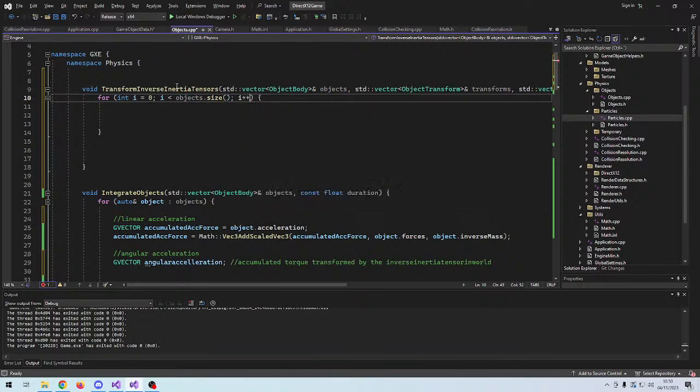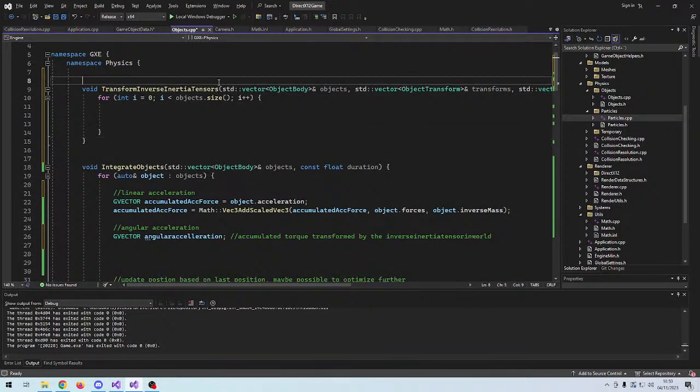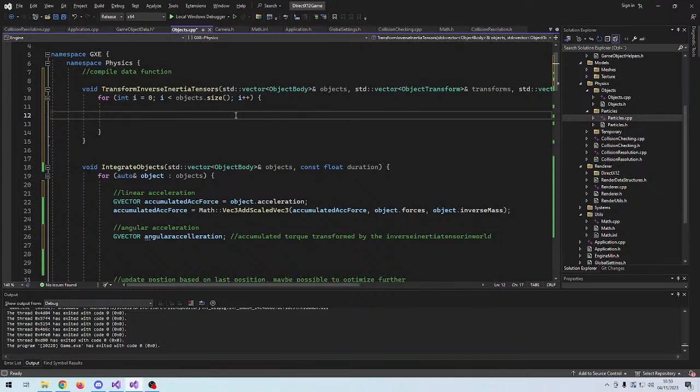Since we will expect the data to come in mirrored, yeah, we would need some compile data function. And we would also want this.